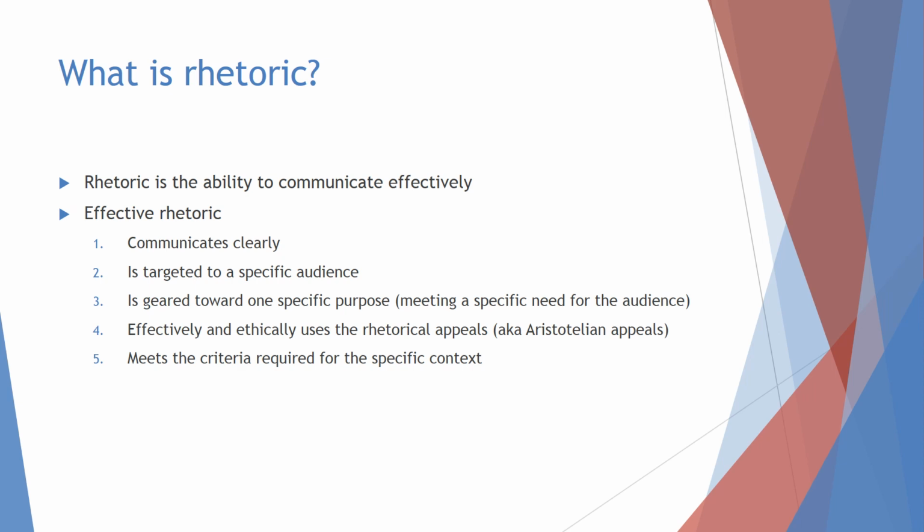Effective rhetoric communicates clearly, is targeted to a specific audience, is geared toward one specific purpose, which is meeting a specific need for the audience, effectively and ethically uses the rhetorical appeals, which are also known as the Aristotelian appeals, because Aristotle is the one who came up with them, and meets the criteria required for the specific context. It means where, when, and how this argument is being made.